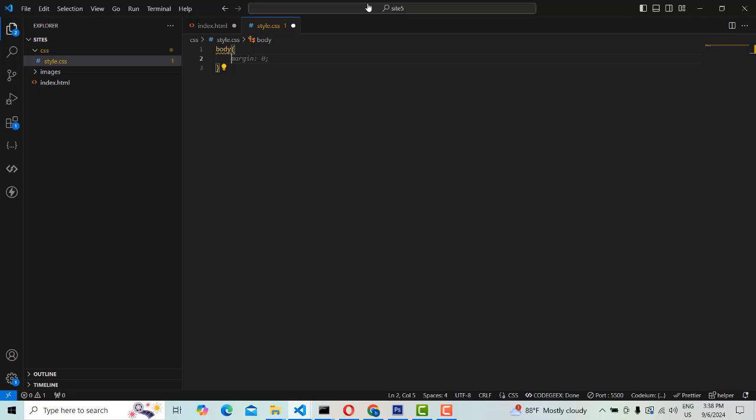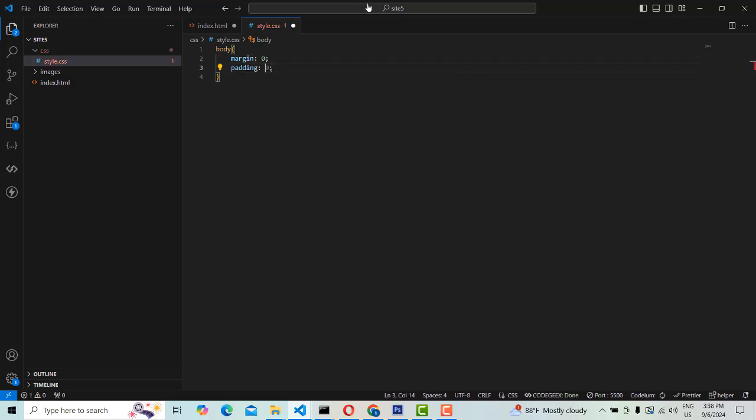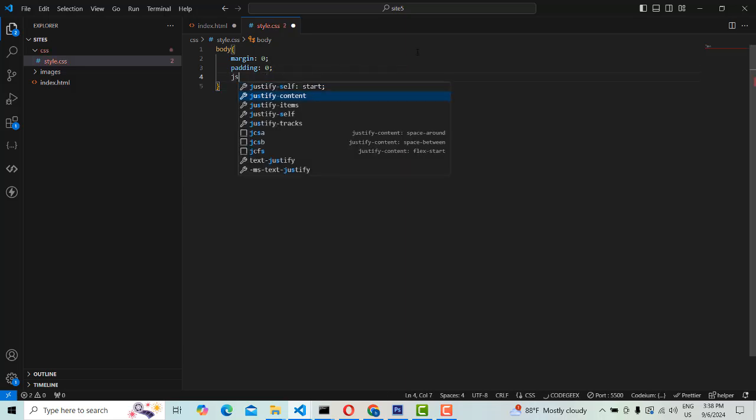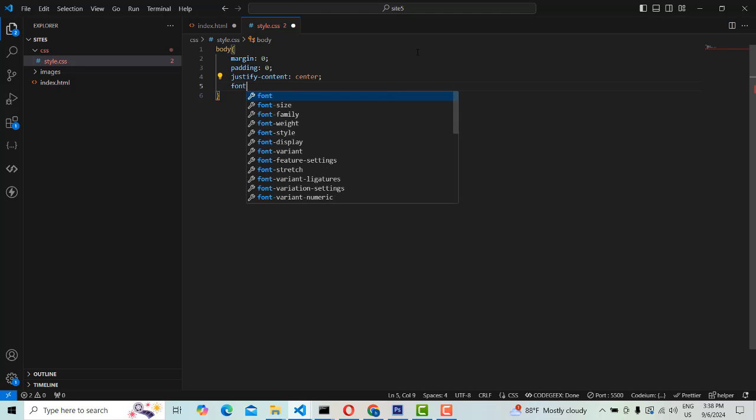First I'm going to style the body, and make it margin 0, padding 0. After that, justify content, you have to make it center.